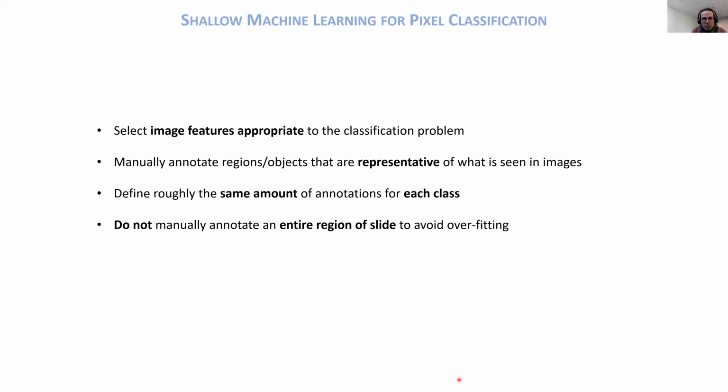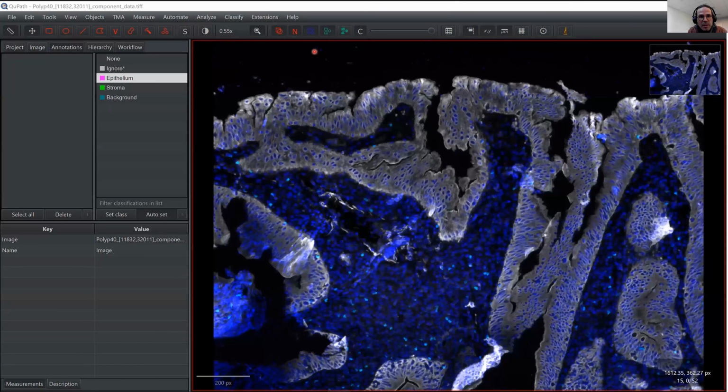How does that work on a real example? So here we have an image. I used QuPath, but you can use QuPath to do that. You can use ilastik, we saw that in the previous presentation. You can use LabKit in Fiji. And so here I have a fluorescence image where nuclei are stained in DAPI, so everything that is blue corresponds to nuclei. And epithelium is stained in white, and it's a cytoplasmic marker, so that's surrounding the cells.